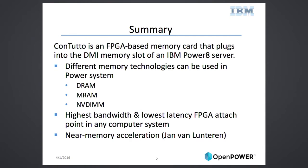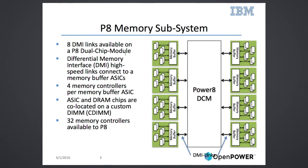Earlier we heard Jan van Nuntwen use that for near-memory acceleration. Here's a little introduction into the Power8 memory subsystem. We use custom DIMMs that consist of a memory buffer ASIC that connects via DMI links — high-speed serial links — to the processor, and then has four memory controllers to connect to the memory on the DIMM. A dual-chip module Power8 would have access to 8 times 4 memory controllers, meaning 32 memory controllers per socket, giving you enormous capacity and bandwidth using these custom DIMMs.